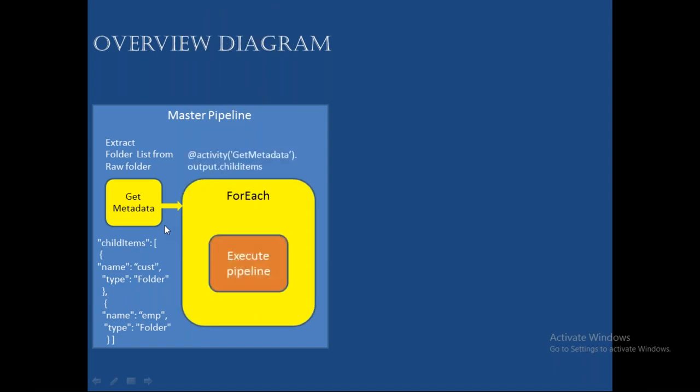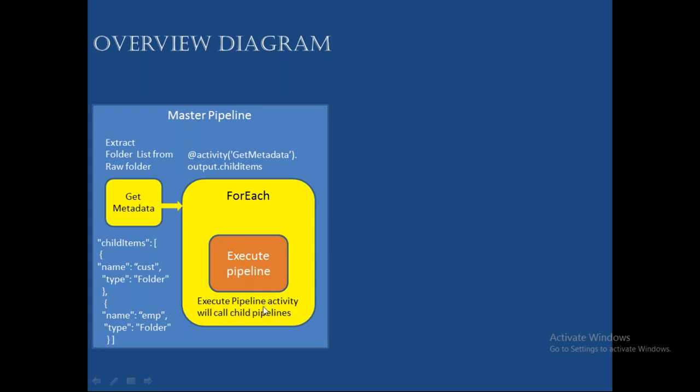Child items. Next I will use something called the execute pipeline activity. I'm not sure how many of you remember, we have used this execute pipeline activity in multiple sessions, and in a few sessions we have also seen passing parameters to another pipeline, whatever pipeline you are calling. Example, I'm calling another pipeline. Let's say the execute pipeline activity will call child pipelines. So this particular thing is going to call the child pipeline.